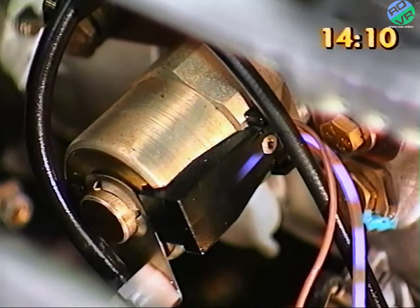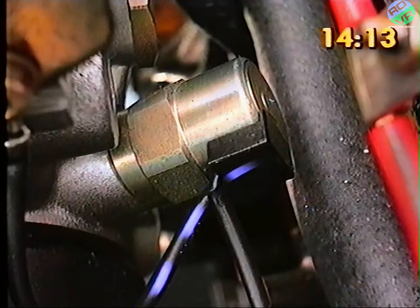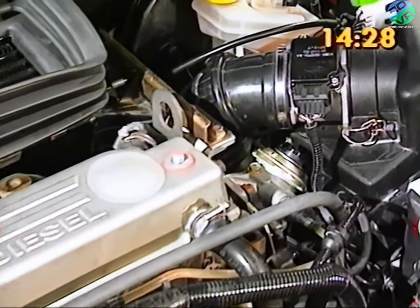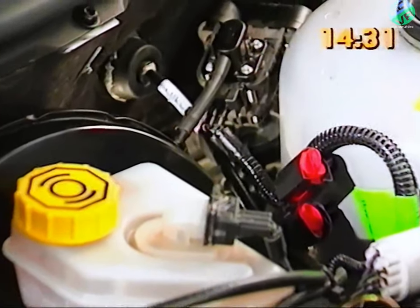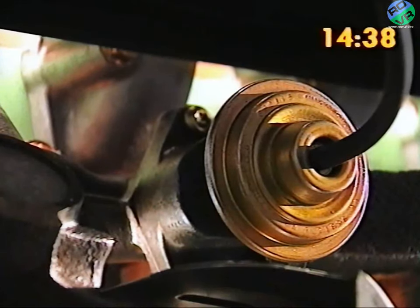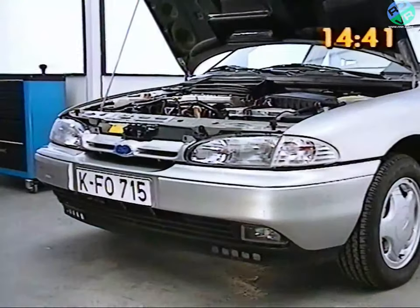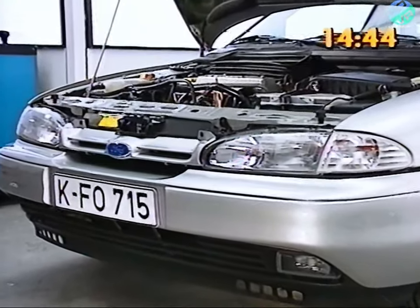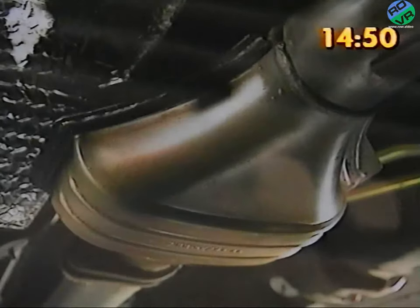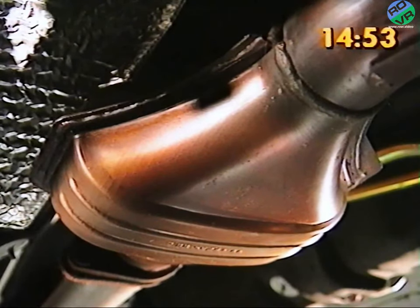There's a cold advance solenoid and a light load advance solenoid, both regulating the fuel injection's advance under all load and temperature conditions throughout the engine speed range. EDC also sends signals to the current to vacuum transducer, which in turn controls through vacuum the operation of the exhaust gas recirculation valve. This system, working in combination with an oxidation catalytic converter, ensures that exhaust emission levels on this engine fully meet the stringent 87 US emission requirements.